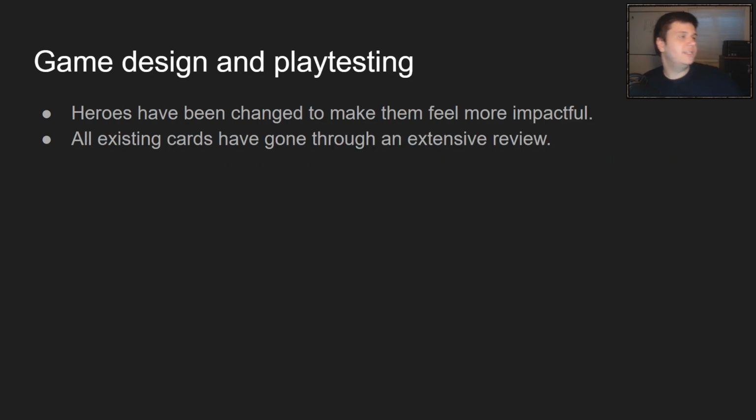So then we got game design and playtesting. Heroes have been changed to make them feel more impactful. Something that I really want from the heroes in Chroma is for them to feel like they are part of the battle, right? They're heroes. I'm not really going to explain how they work, if you're wondering, but the idea is that they're there to fight in the battle, and I've been making some steps in that direction. I'm really happy with it. I made a pretty big change to how they work recently, and I'm super happy with the result.